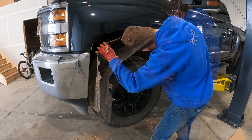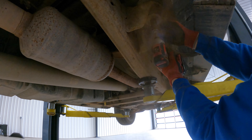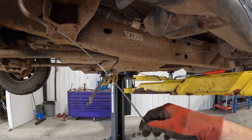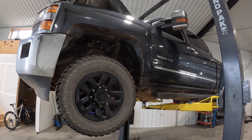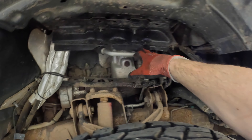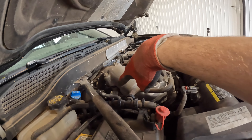So I got the six cab bolts out, unhooked the park brake cable - these things are kind of a bugger - and then just the shifter cable needs to be unhooked. On this side we probably just have to unhook this stuff from the firewall here - it just pops off. This is your DEF lines that go down there, and then on the top you're going to have to unhook the AC lines and a few other things. Most of that stuff can actually stay. We'll take the intake air box out and unhook a few other little lines.